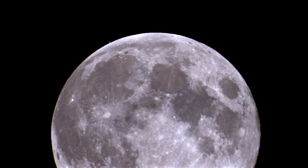We had one of these a couple of years ago. This is from southern Alberta, and we get one tonight. Again, as Mars is closest to the Earth, at its brightest, and opposite the sun. So it's the moon covering up Mars. I'm tracking the moon, so the moon is moving across the face of Mars and hiding it.